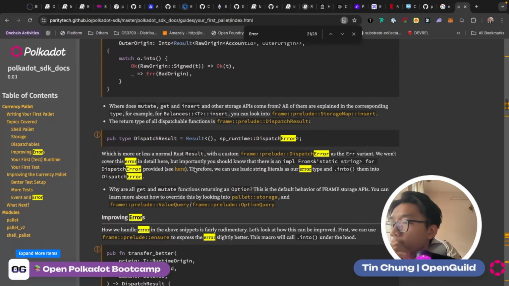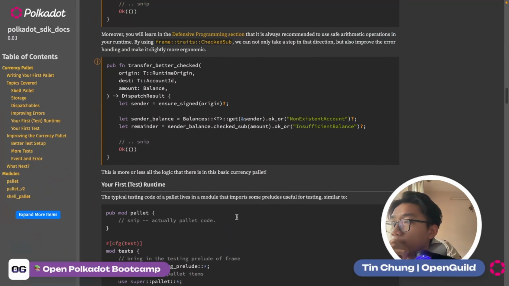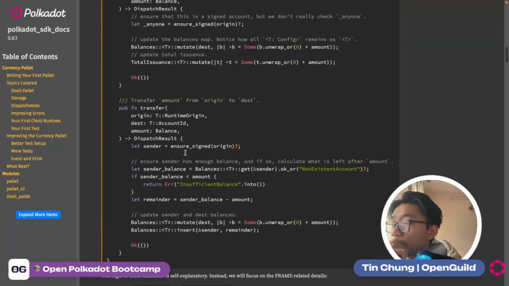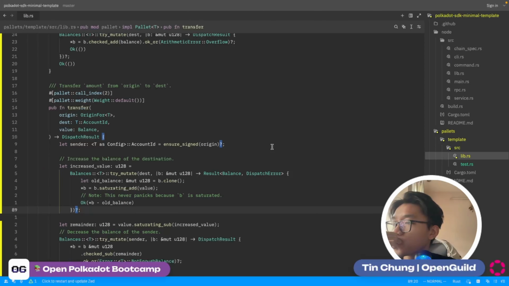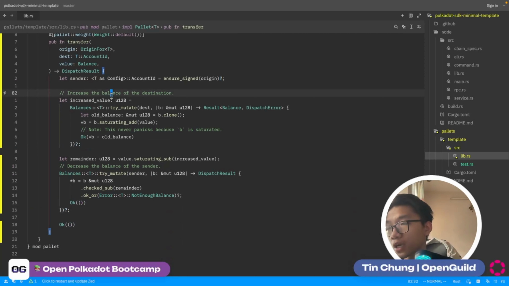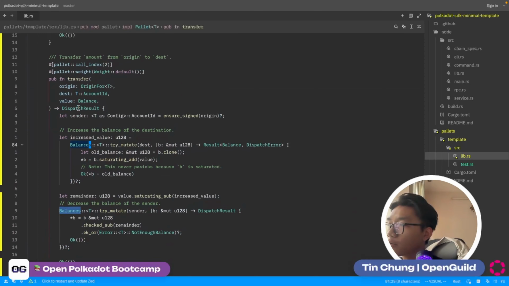Now we go back, and what we have now is the transfer. Also we get the remainder, insufficient balance, non-existent account. There's one thing in the guide that asks us, if there's no balance, to throw an error for this account.